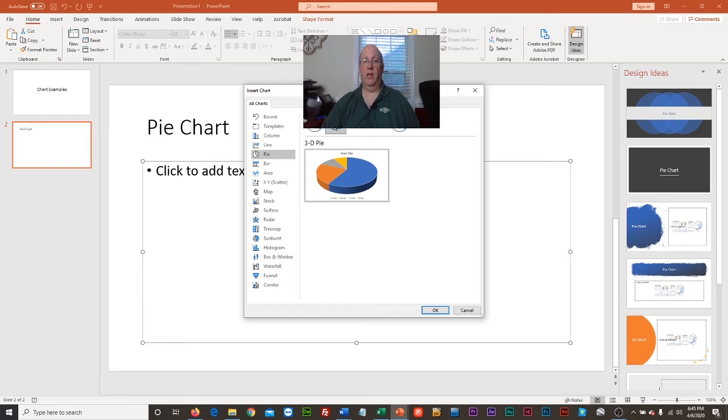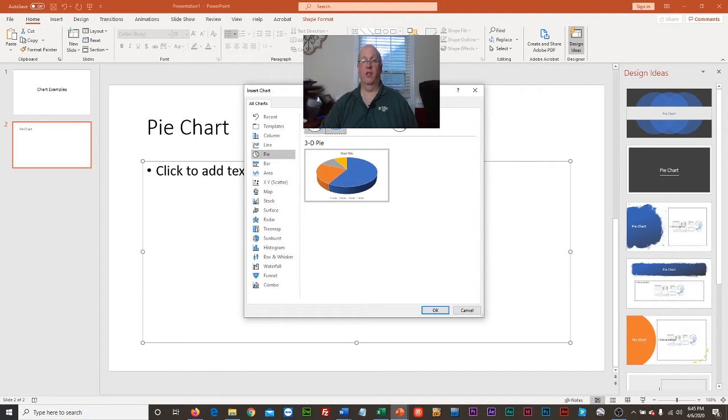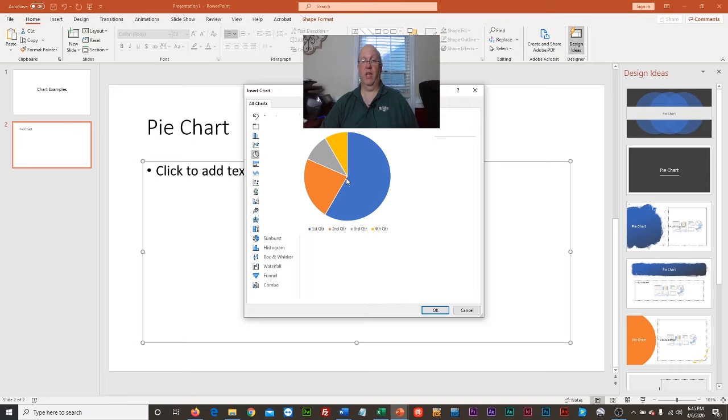I can do a 3D pie. I'm not going to do a 3D pie, even though I think it looks cool. I also wouldn't do something like this because I don't know why you would. That's just confusing. And so this may look cool, but if you examine the way they've done this, the blue area looks bigger than it actually is, only because it's got this extra edge, whereas the gold area looks smaller than it's supposed to be because it doesn't have that third dimension there because it's over there. This, on the other hand, is the most accurate. This will show you the data in the most accurate fashion possible.